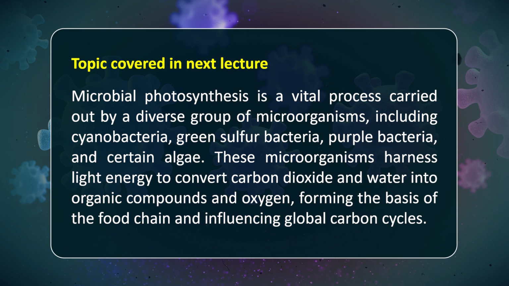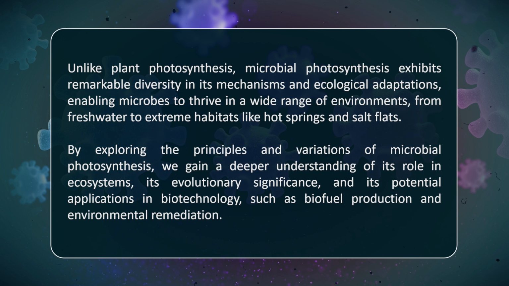These microorganisms harness light energy to convert carbon dioxide and water into organic compounds and oxygen, forming the basis of the food chain and influencing the global carbon cycle. Unlike plant photosynthesis, microbial photosynthesis exhibits remarkable diversity in mechanisms and ecological adaptations, enabling microbes to thrive in a wide range of environments from fresh water to extreme habitats like hot springs and salt flats.